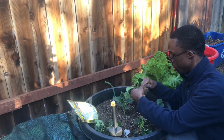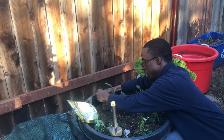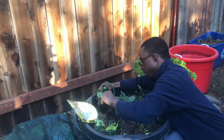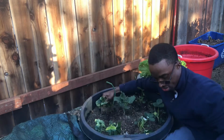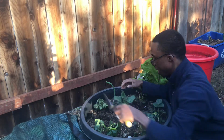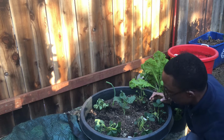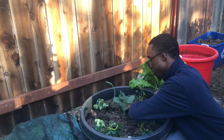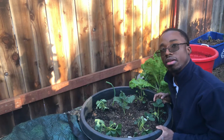They look kind of upset with me right now, but they're going to perk back up because we're going to give them some water and some compost tea as well. I still have some remaining fertilizer in here. And this year we're going to allow it to be companion planted with our dinosaur tree kale, perennial tree kale. So that is this container. I don't have room for the last one, so I'm going to put it somewhere else. But as you can see, they're going to bounce back up. Let's continue on and get our other strawberries planted.